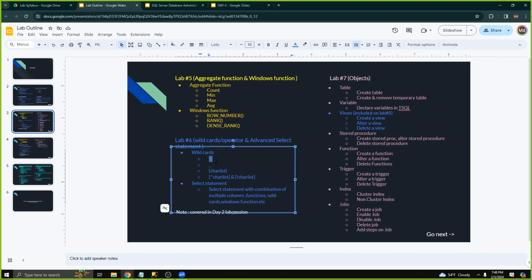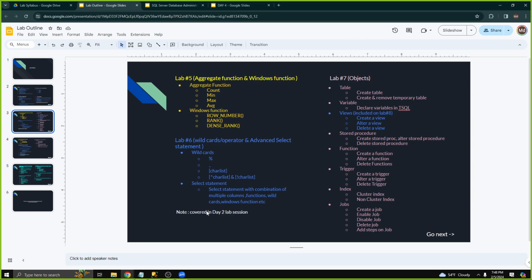We talked about how we can use the characters and how we can bring the data. I don't know if you guys remember, in day 2 we wanted to bring some data based on their name, so we put the name and the wildcard signs to bring it. If you missed class 2, go watch lab 2. You'll know what I'm talking about.